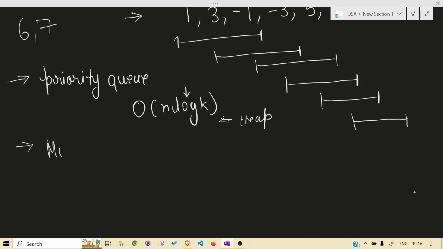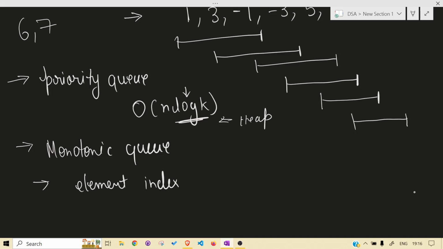Another one is monotonic queue. Using a monotonic queue we can avoid this log k. How? First we will store the element indices, and the elements will be in decreasing fashion.